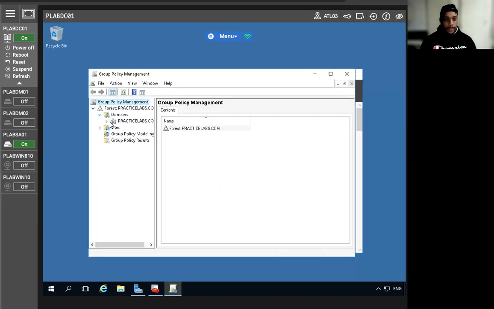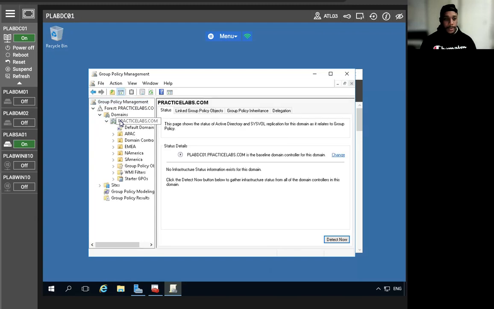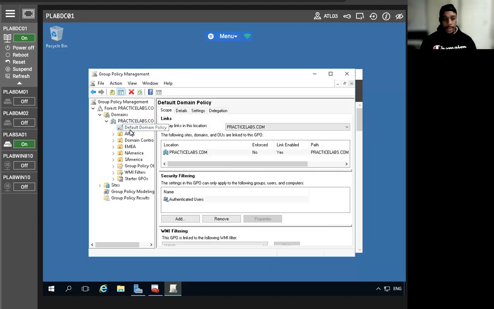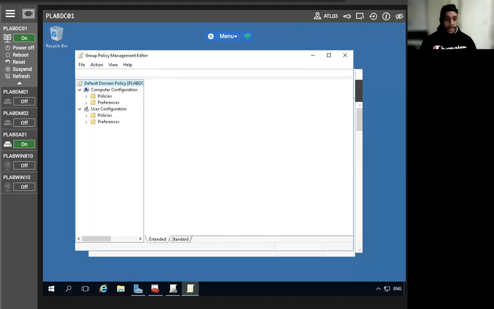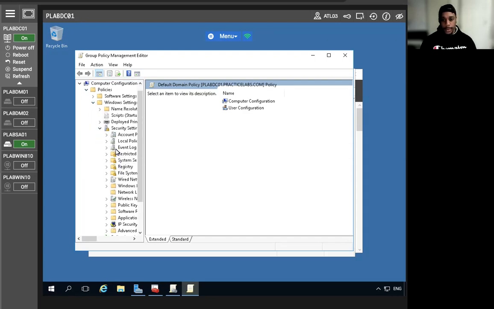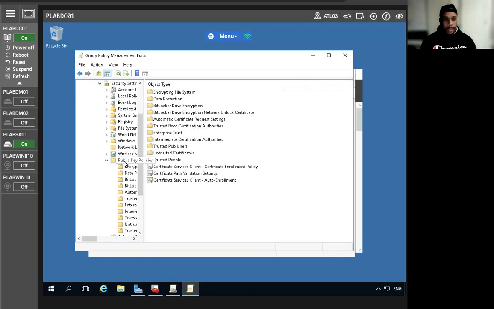Practice labs, domains, practice labs, default domain policy. I'm going to edit it. And then computer configuration, policies, Windows security, public key policies, then trusted root certification authorities.